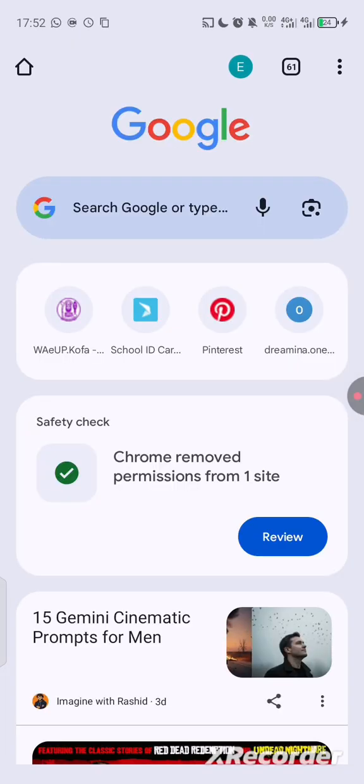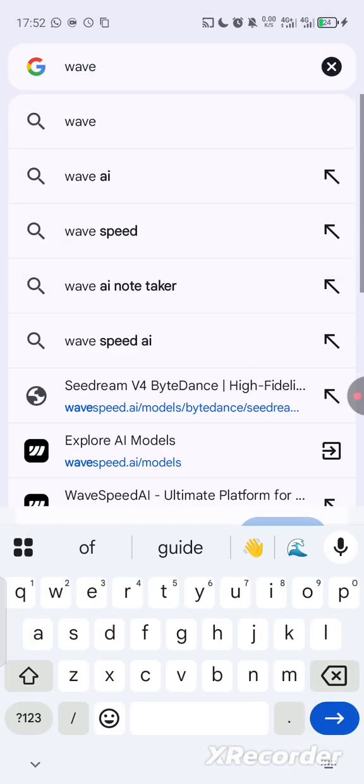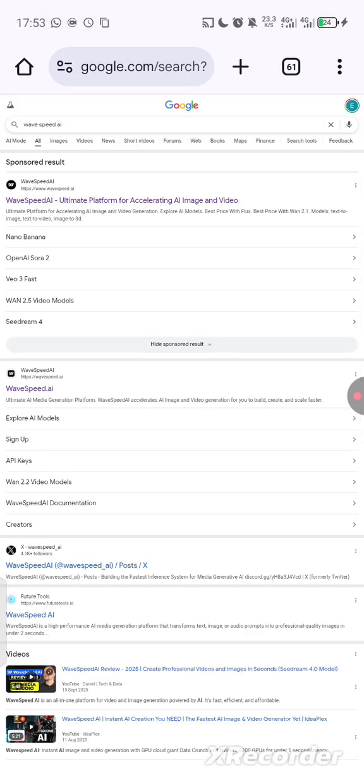So what you just need to do is to go to WaveSpeed AI. Just type WaveSpeed AI, right? Because WaveSpeed AI has a lot of models: Nano Banana, Kling AI, different AI generation models, Gemini, Wix, Flow, and all. But it also has Seedream. And anytime you register, you are going to get $1. And with that $1, you can generate 37 images in Seedream. You understand? So if you sign in with another account, you get another $1.